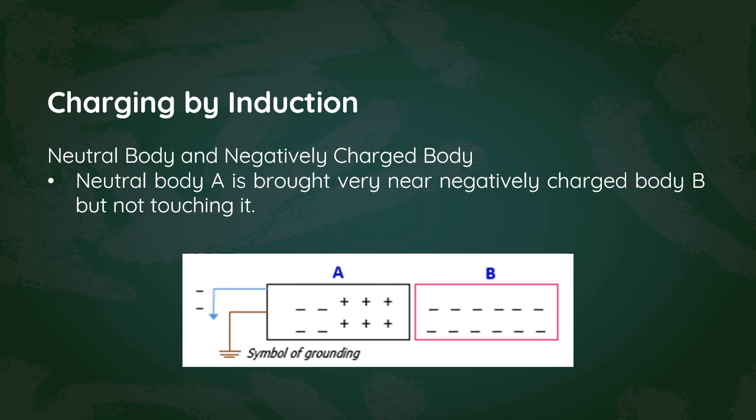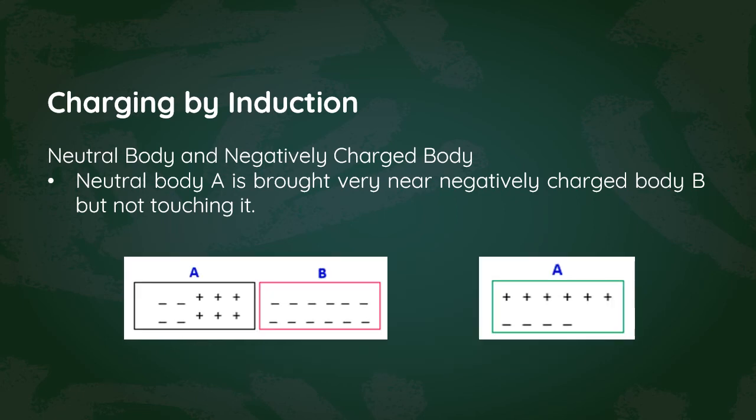It was able to make a path for the electrons to travel out of the object since they are being repelled by the negatively charged body B. Then the ground is removed. As the object is removed from the ground, the connection breaks between body A and the ground. It's called grounding because the charge or the electrons are literally directed towards the ground. Then B is moved further away from body A, and body A becomes positively charged since it lost some electrons. Some of the electrons were displaced from object A. Since it lost electrons, it becomes positively charged.